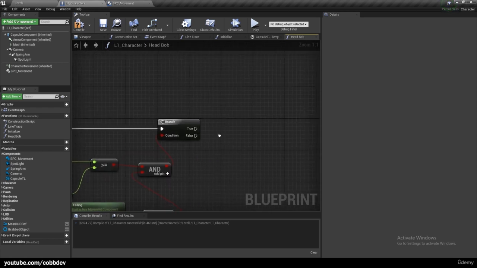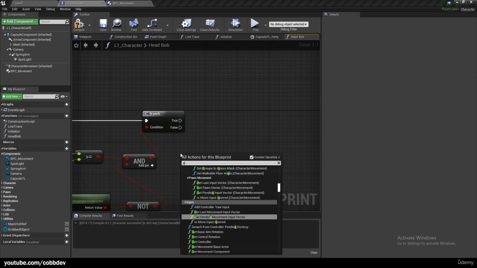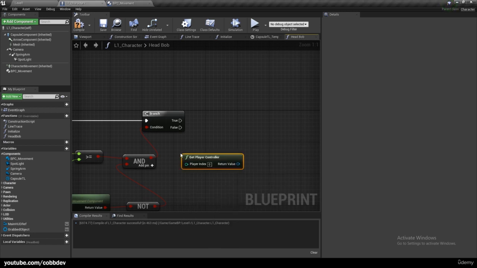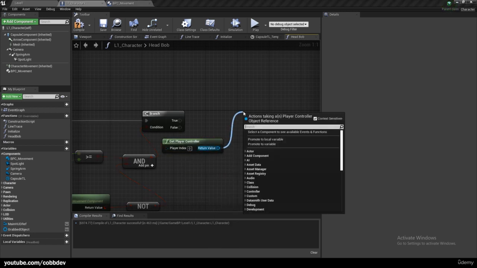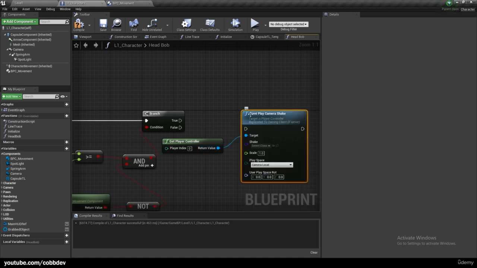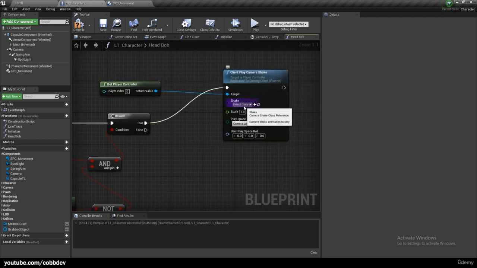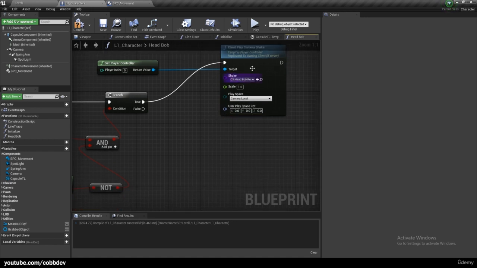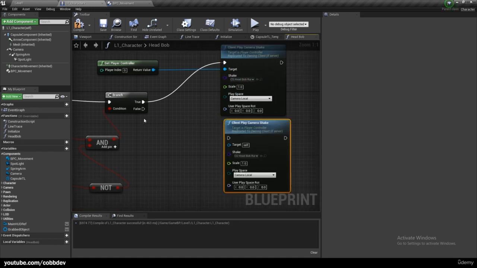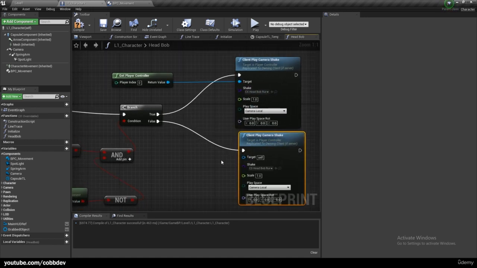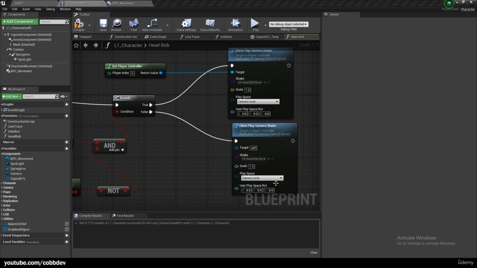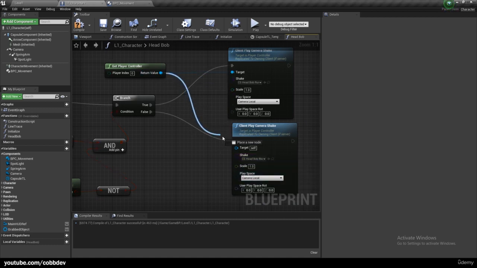So if this is true, we're sprinting, and we need to get the player controller and client play camera shake. Blend out to true, and the shake will be our sprint or our run. And we can duplicate this, because if this is false, it means we are walking, and we will set this to walk, and plug in our controller for target.